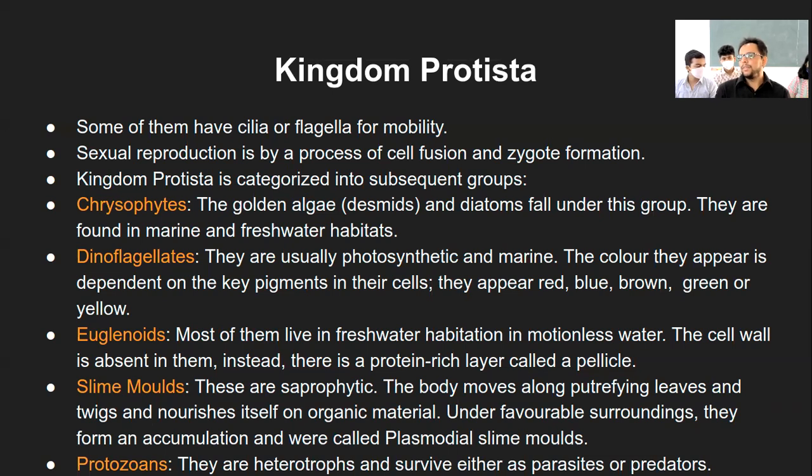Parasite is the one in the body, one which grows in any other living organism's body. That is parasitic. Saprophytic is which grows externally, on the dead animals or decaying animals. Like fungus. Fungus is a type of saprophyte for sure, but it is not a type of protist. It's a different category. Like maggots.